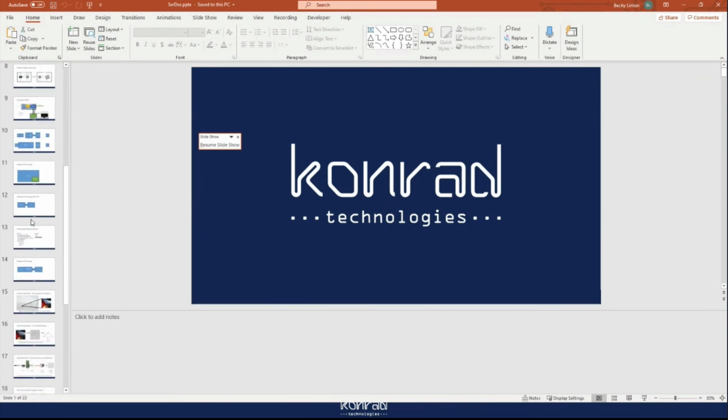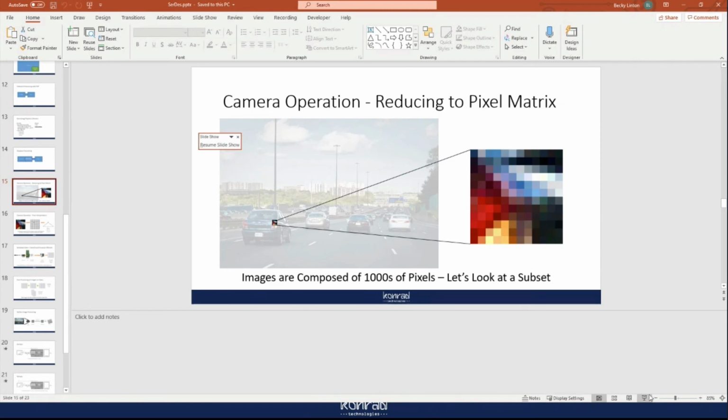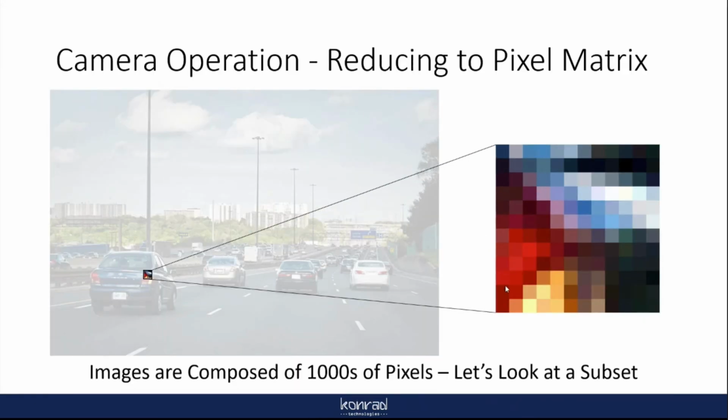Becky, do you know the camera for the current customer? What's the data size?